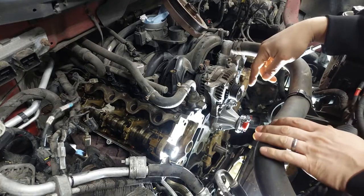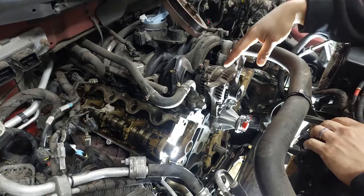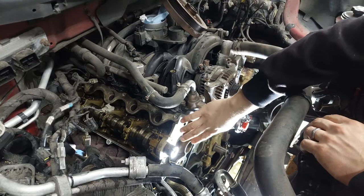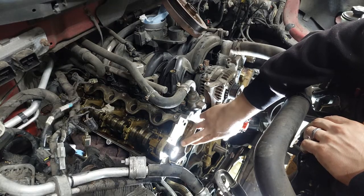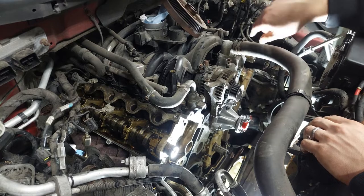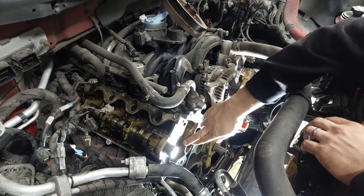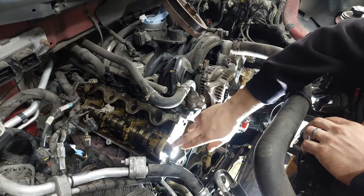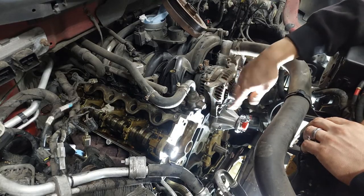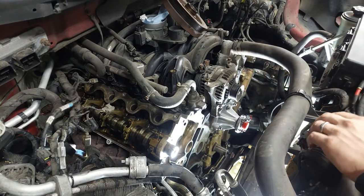I'm going to try to do this with a recording, no fast forward. Everything is now clean. First I need to put the VVT solenoids back — I have new gaskets on and they're all cleaned up, so I need to put those back on both sides before I can put on my cam sprockets. Basically the order is: VVT solenoids, cam sprockets, followed by the tensioner, the guides, the chains, and all the other stuff. Let me grab the VVT solenoid plates and get those installed.